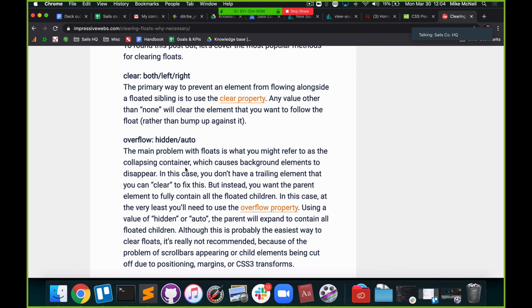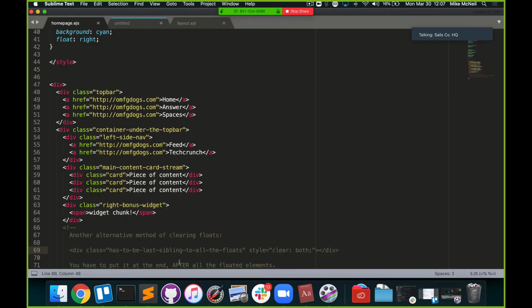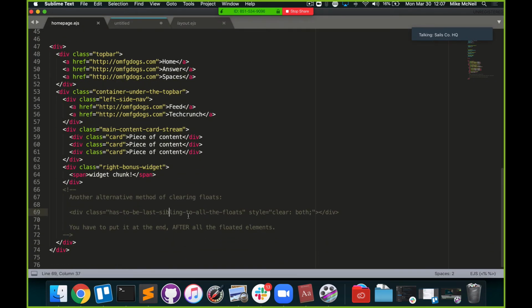And if it needs to get scroll bars, it will, which you generally probably don't want anyways, which is why you don't normally want to use overflow, really. And if you're making a nice responsive layout, you don't really need to mess with overflow ever, unless it's to clear floats. There's actually another CSS rule called clear. Apparently with this other method, the trick is you have to put it last, as the sibling after all of the floats.